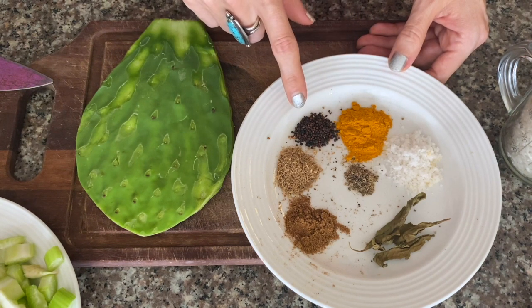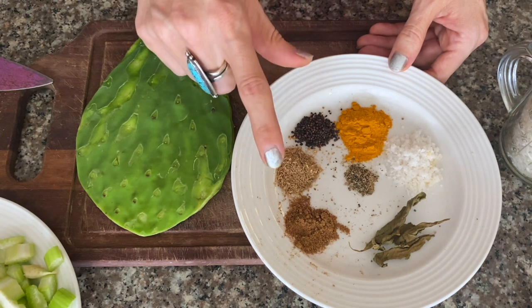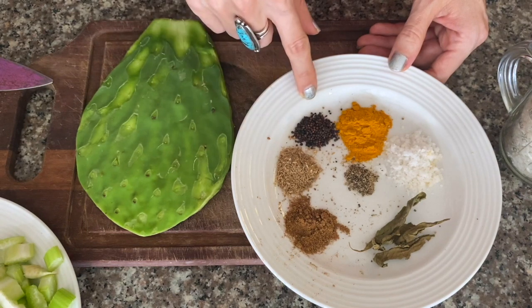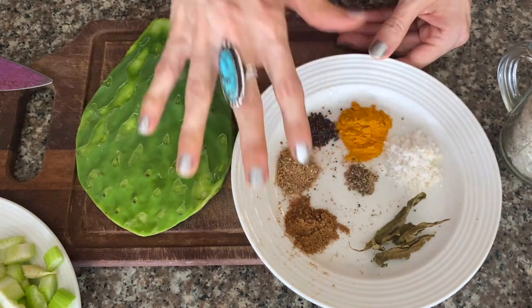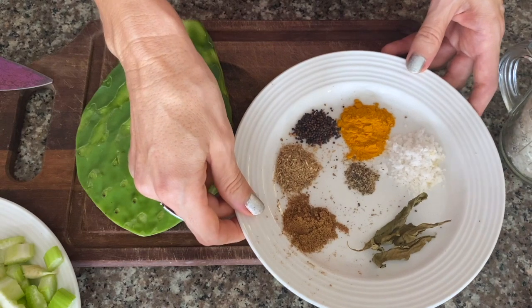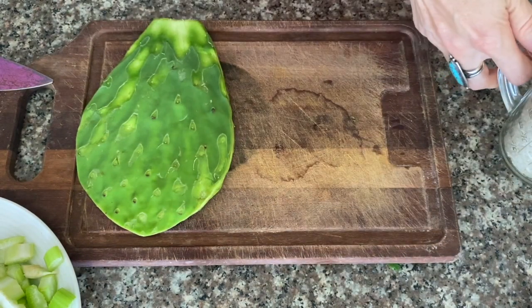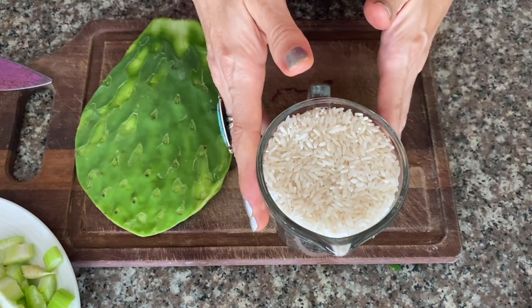And coriander seed powder, mustard seed, and cumin are helping our digestion in general. I have some sea salt here too. This is going to be our alchemical part of what's going to be giving us lots of flavor and helping us to digest the dish that we're making. So I'm going to put this aside, and I just have a cup here of regular rice.